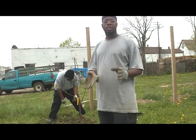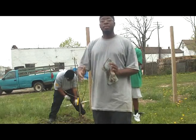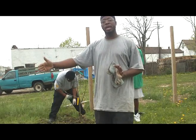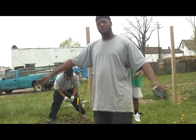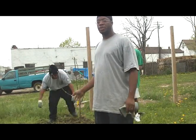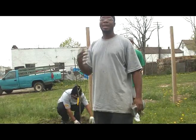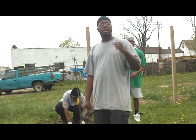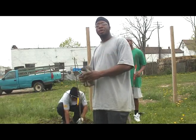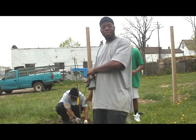Just remember, when you plant your fruit trees, brothers and sisters, keep them 10 to 15 feet away for the growth that will come over the years as the roots spread out underground. And especially in the first year, make sure they get a lot of water. Today in particular is a blessing because a thunderstorm is coming, and so the Most High will water the garden for us. We praise him for that.